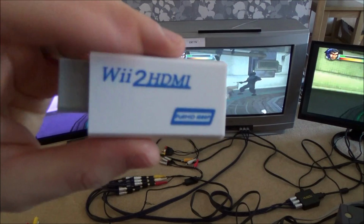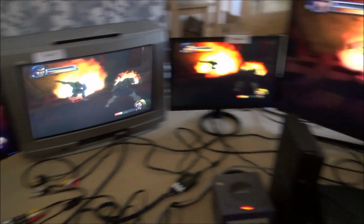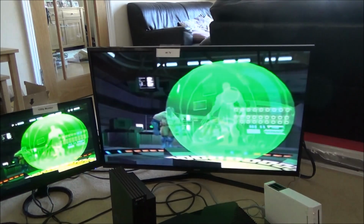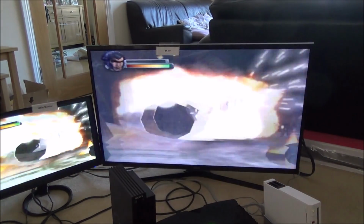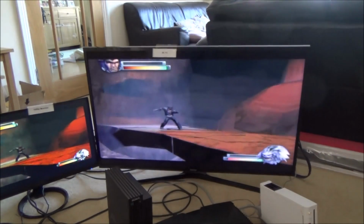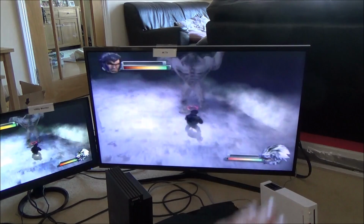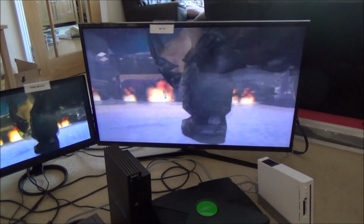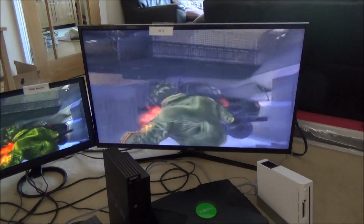Now, just because you get something like this and it converts it to HDMI, don't suddenly expect something like the Wii to be producing a 4K picture, because obviously it's not. But it still might be producing a better picture than it would do over something like an AV connection, as long as the Wii allows it in the settings to output, which it does. It does allow you to output a digital picture.